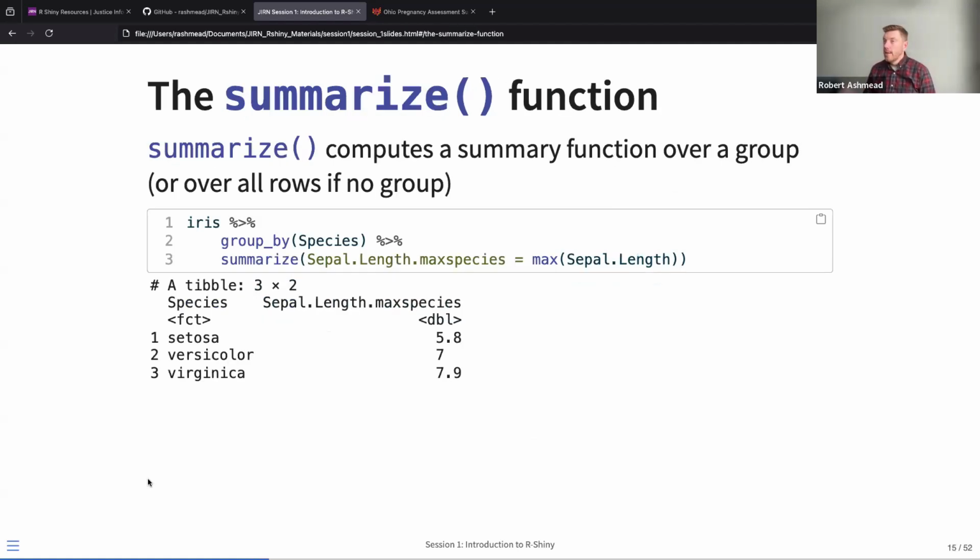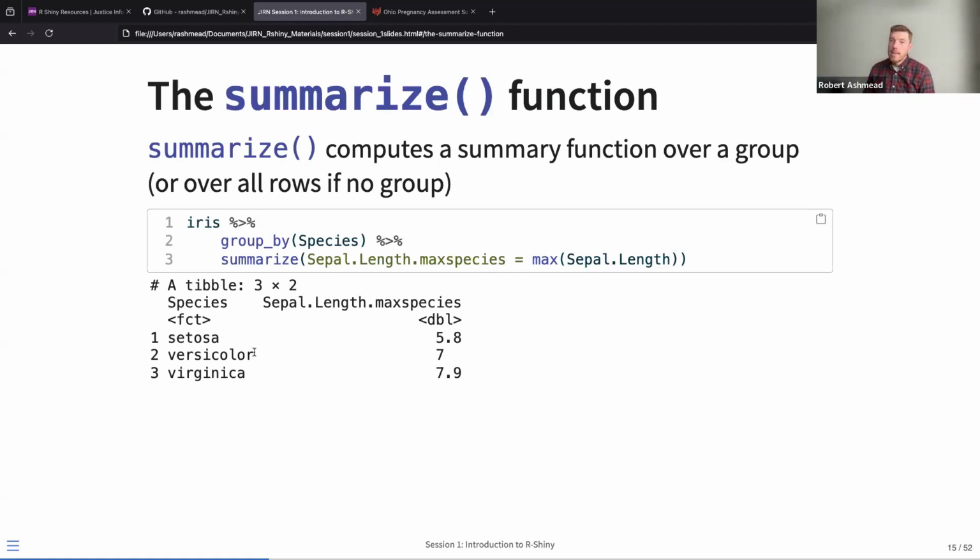Another thing we can combine that works a little bit different than grouping by and then a mutate is a grouping by and then a summarize. Summarize computes a summary function over a group, or all rows of your data set if you don't include a group. So similarly to the last slide, we can group by species and calculate a max of the sepal length.